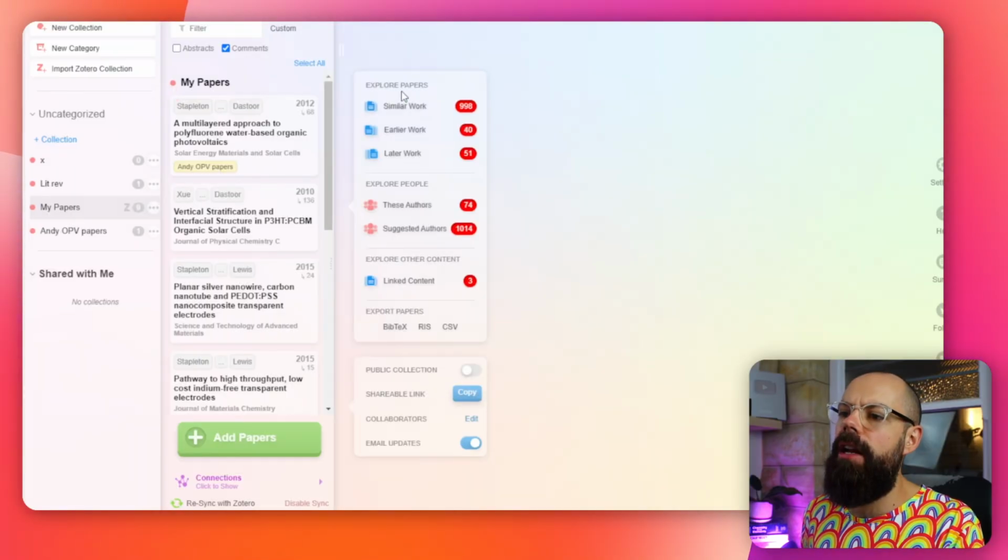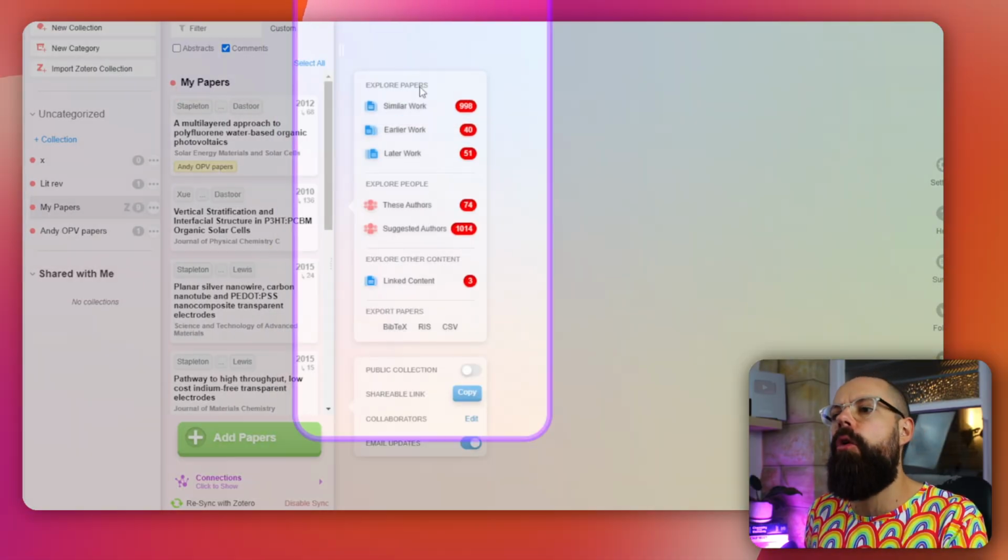So here we have a lot of my papers, and then you've got all of these options. Now, the one thing that is really annoying about Research Rabbit is that as you start clicking, you kind of lose track of what you're actually exploring, and how you should navigate all of this stuff. It just kind of vomits stuff out, and you're like, oh, it's so confusing. Here's graphs, here's things, here's lists, here's everything you need. So I think with Research Rabbit, go through, click around, get used to the interface, but you need to go in with a game plan.